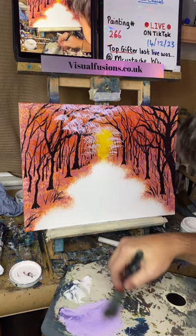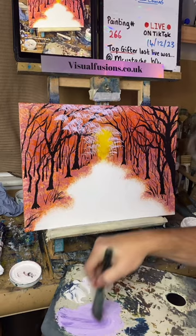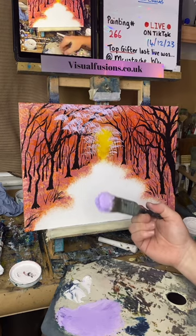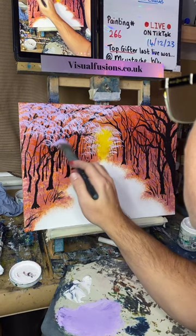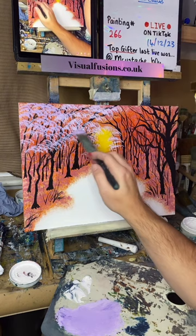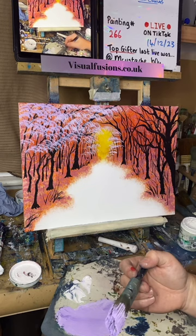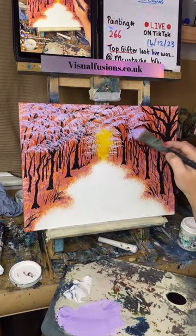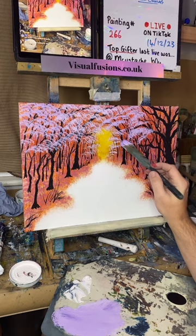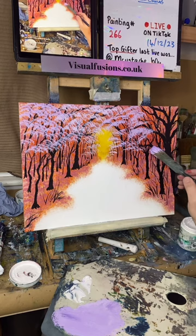And some more liquid white. There we go. I can add some white to this as well, I guess. So yeah, that's nice. Just leave some little gaps here and there. It's quite nice, isn't it? It goes well against that colour, I think. Let's go up here. Try and make some shapes that sort of hang down here. Some little ones in the background there. Let's do these little, just a few little background ones here. Try and get them in there.